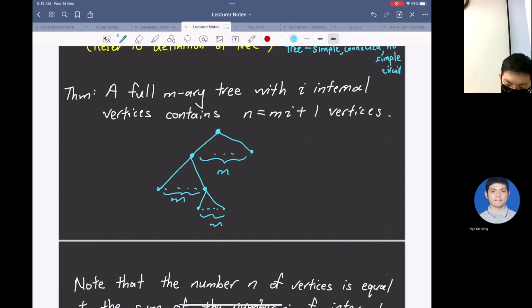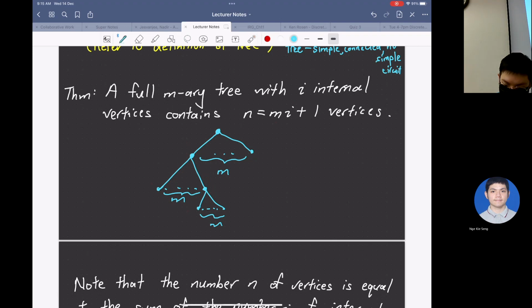The question is, what is the total number of vertices? The answer is m times i, the number of internal vertices, plus 1.